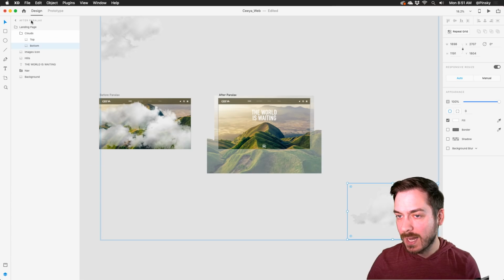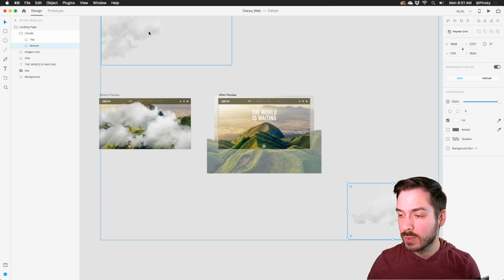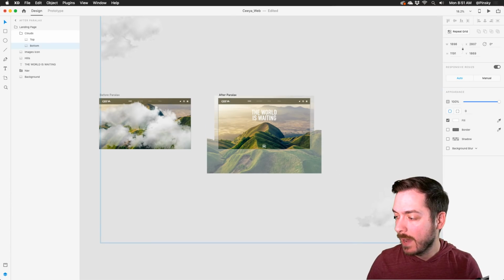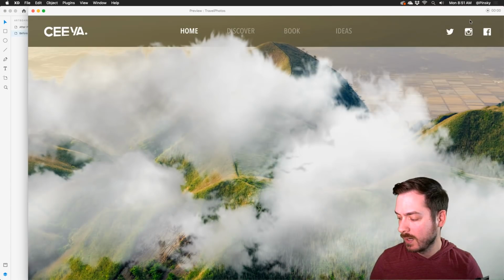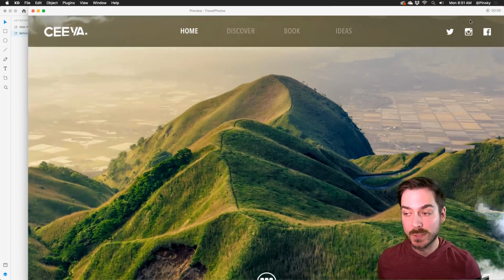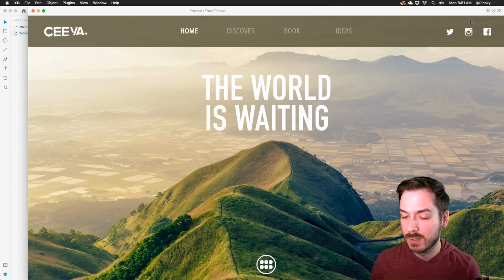And because they're in a group with other elements that are part of this artboard, they're not moving onto the pasteboard. If they were just by themselves and I moved them off the artboard, they would jump onto the pasteboard. But because they're grouped, everything is good. So now if I go select the first artboard again, press play, you're going to notice that the clouds move much faster than the hills, and the hills move much faster than the background.